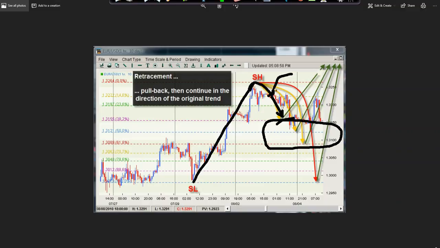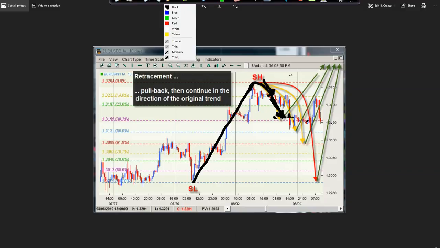And if enough sellers jump on and price continues to drop, then you see your buyers give up and price can drop. On the other hand, as it's pulling back, if the buyers in mass say, no, no, no, this ain't going to happen, I'm not going to let this happen to my position, I'm going to advance my position more, and they buy, well, the same thing happens just in the other direction. The sellers slow down, the buyers start gaining momentum, and then the sellers give up, and the rally continues.